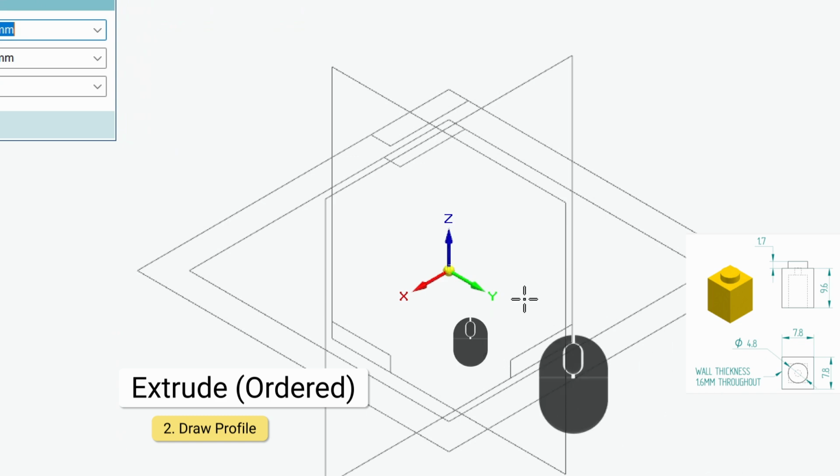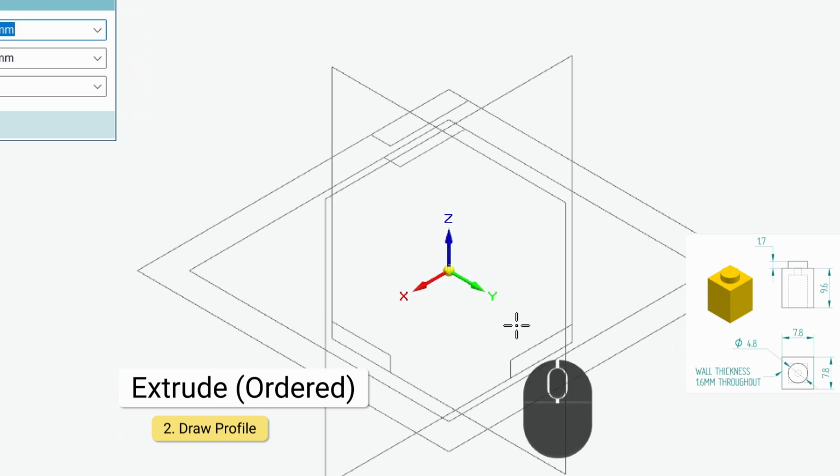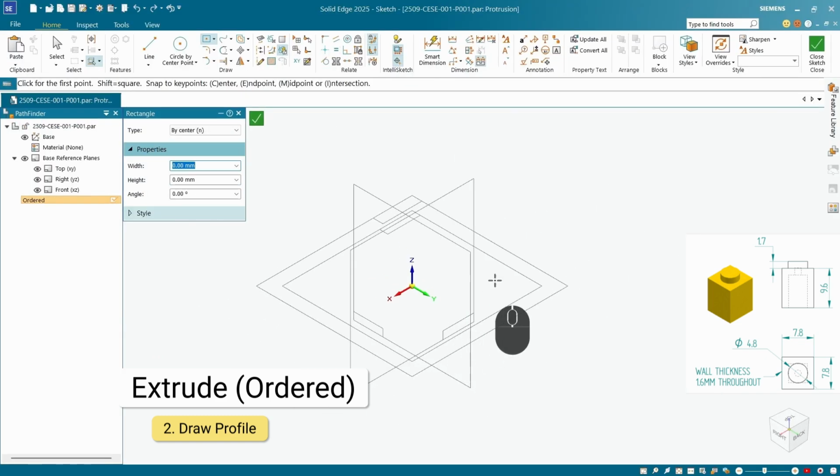Generally, it's a good idea to try to model features around the origin plane. So generally, as a rule of thumb, it just makes life easier for you. So we can do that.